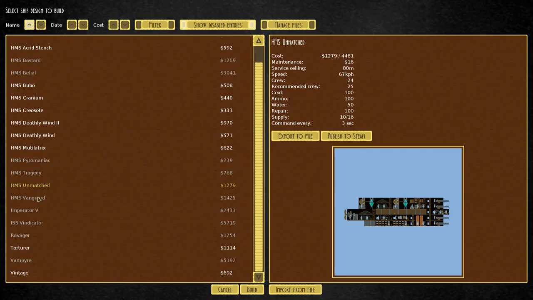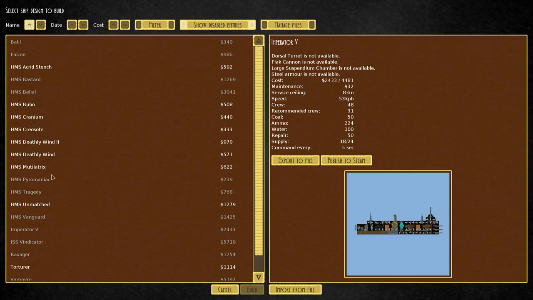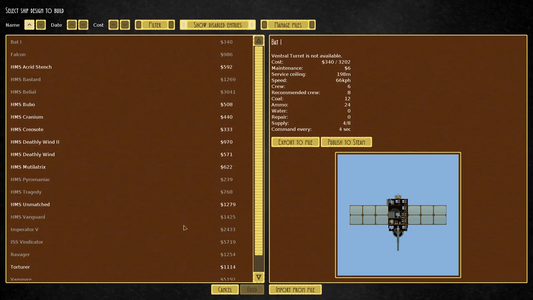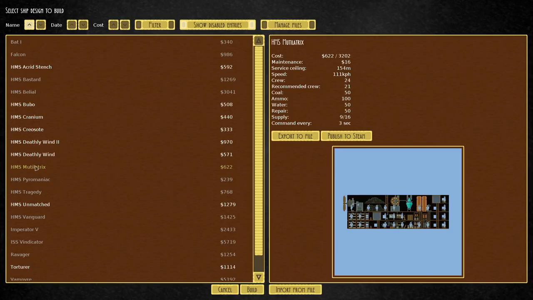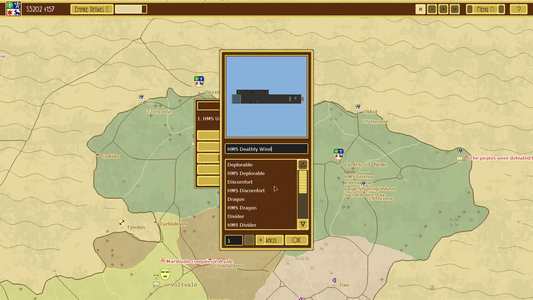Pyromaniac, Tragedy, The Unmatched, The Vanguard, The Imperator. You have 4,000. What's stopping us now is technology rather than money. If I can't build a ship, it's because of technology. So, another Unmatched would probably be untrustable. We'll make it the HMS Unassailable. And also, we're going to build an HMS... we're going to put the Mutual Atrix. Go for Deathly Wind. Get some boarding done. Build the HMS Divider.